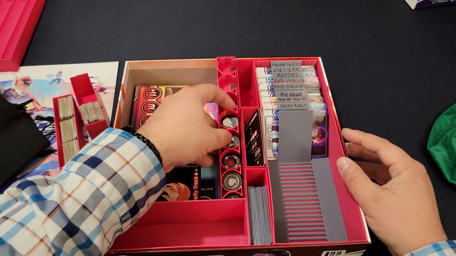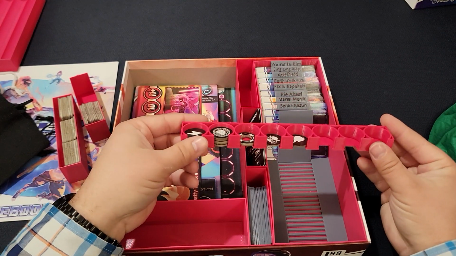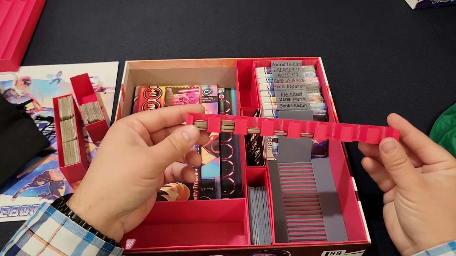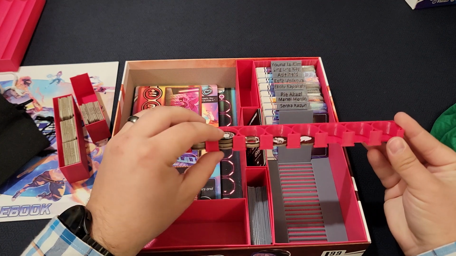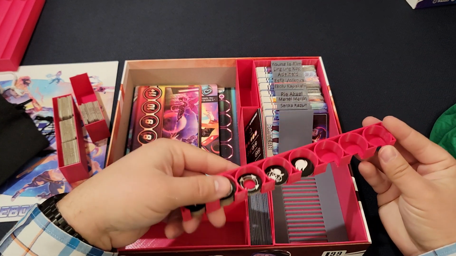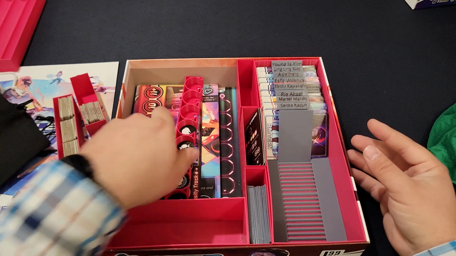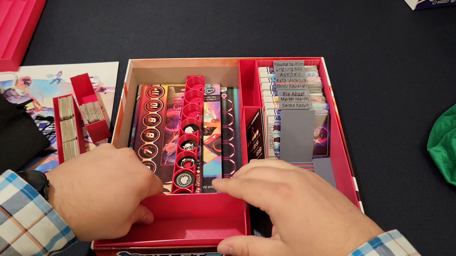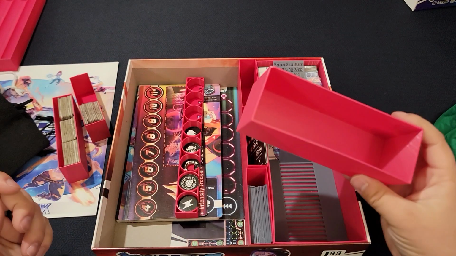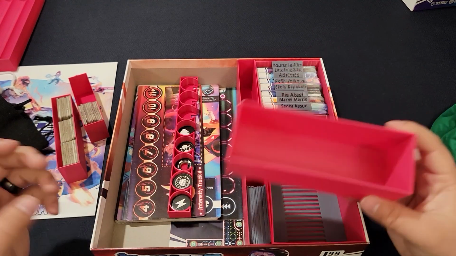Right here is one of the 2 trays that come with the game. There's options for how you want to set it up. Right now we have basic tokens in here, but this will fit 2 deluxe tokens in each little spot, as you'll see on the other one. And then we have the characters and the boards down below there. This one right here, you don't need it. For example, you'll see in my other setup, I have this removed because I've got bags all over the place.